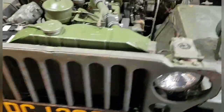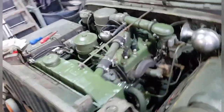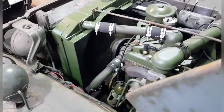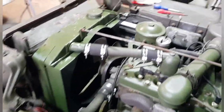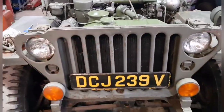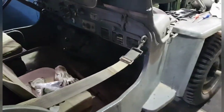There you are then. You could safely say that electrically and mechanically, he's all good. I'm going to switch him off now. Yep, so I'm very pleased. The day is getting closer where I can take him out on the road. I'm rather hoping we're going to get a bit of snow because I'd like to try him in snow. It's cold enough.